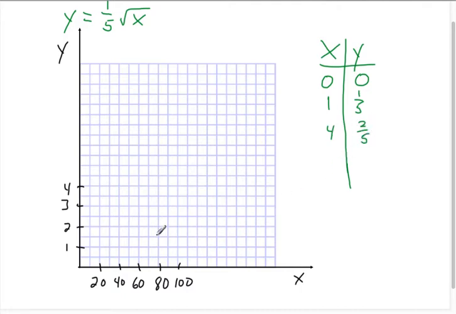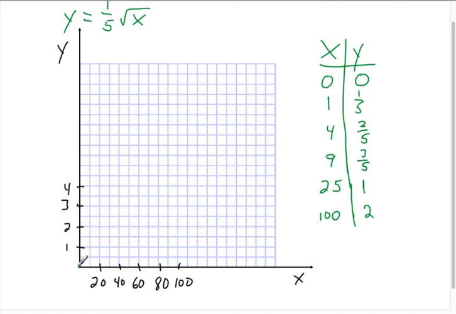So you can see why we need to go much larger on the x, because not a lot's happening down here with like 1 and 4 and 0. So we get up to 9. Square root of 9 is 3, so we got 3/5. So not a lot's happening. But once you get up to like, let's say, 25, the square root of 25 is 5, and 1/5 of that would be 1. But if we get up to like 100, the square root of 100 is 10, and 1/5 of that is 2. So we do actually get to some whole numbers here.